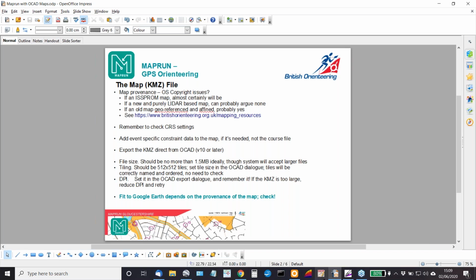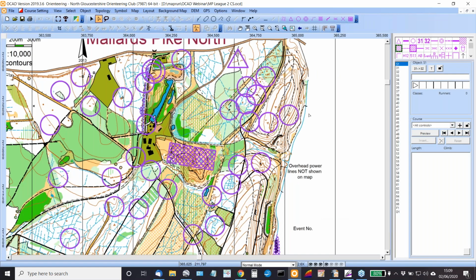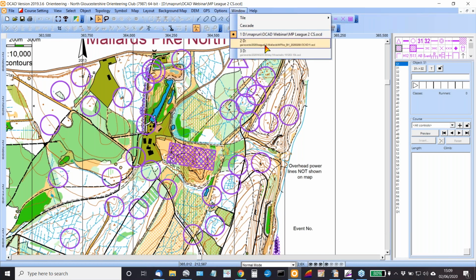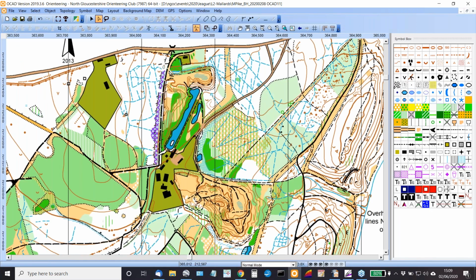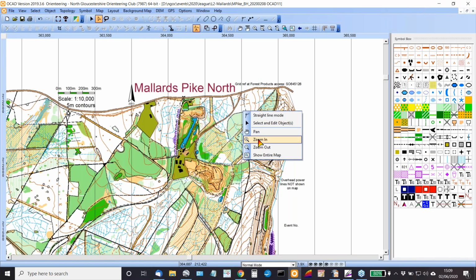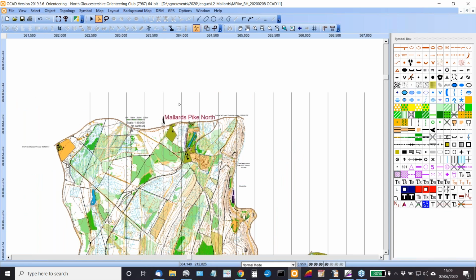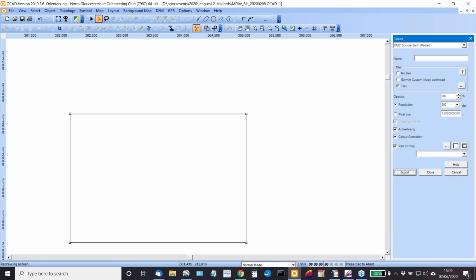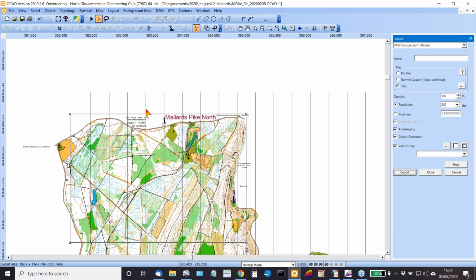So what we're going to do then, first of all, is export the standard background map, which is that one. Zoom out a bit further. And very simple, simply file export, exactly the same as you would do for an Open Orienteering Map file pretty much.